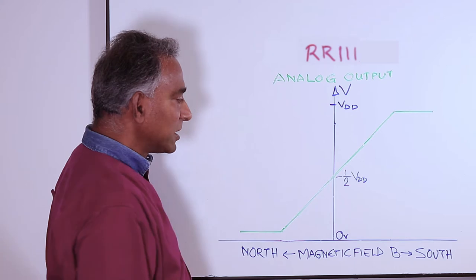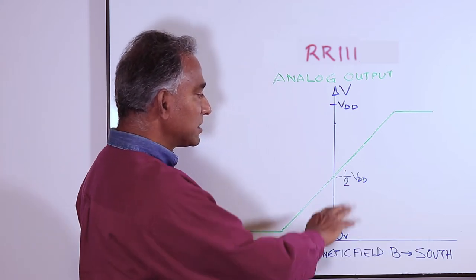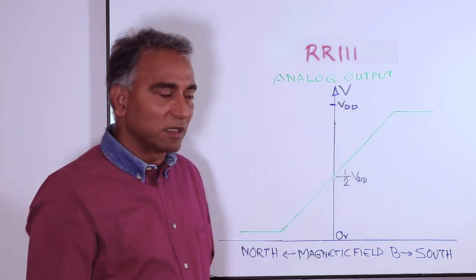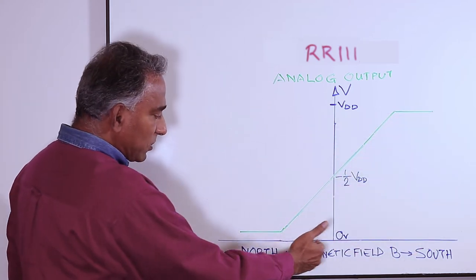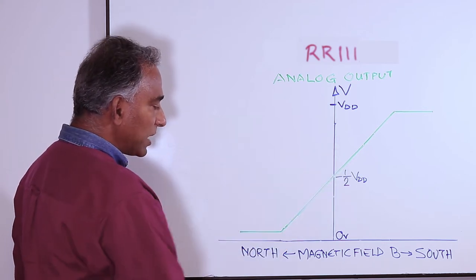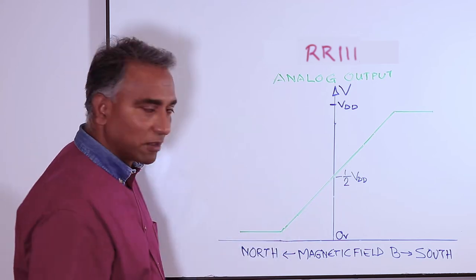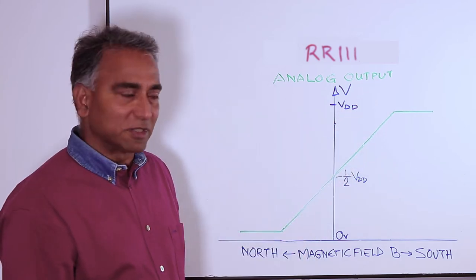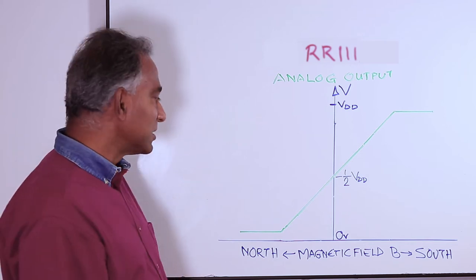What this profile also says is as a south pole magnetic field strength at the sensor increases, the output of the sensor increases until it reaches VDD, and then it flattens out for higher field strengths. At the same time, if a north pole magnetic field is applied to the sensor, the output voltage drops from 1/2 VDD towards 0 volts, and then it flattens out at some point of magnetic field strength. The slope of this line is the sensitivity of the sensor. These sensors are available in different sensitivities to address different application needs.